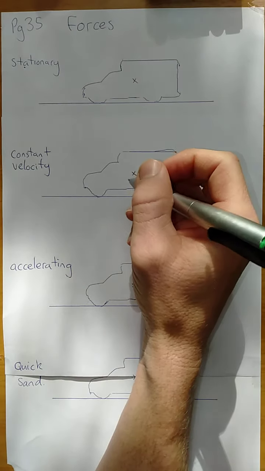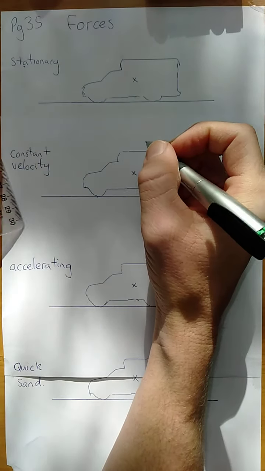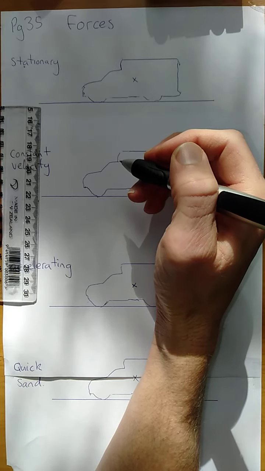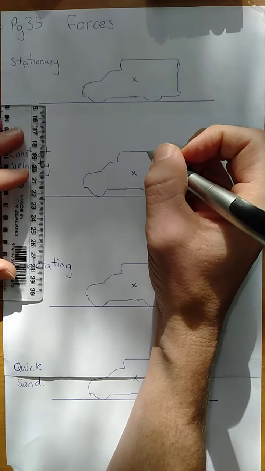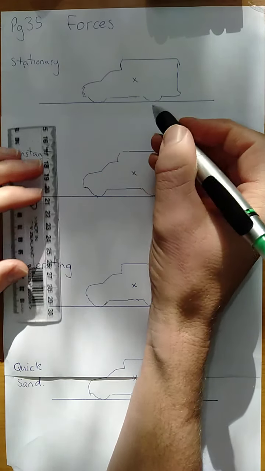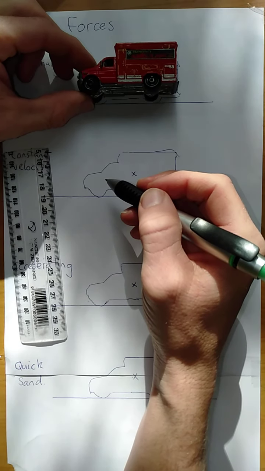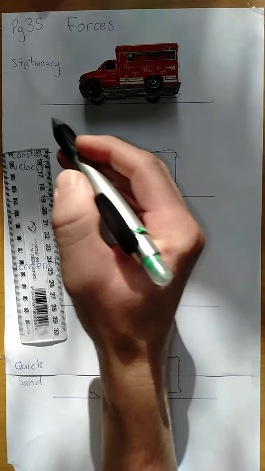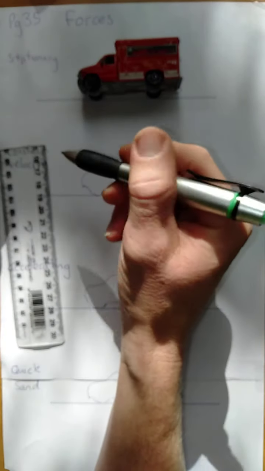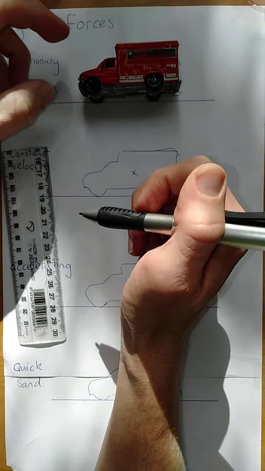Alright, so we're moving on to forces now, and this is actually going to be a little bit more cruisy than what we have been doing, so you'll be able to enjoy today's lesson. This here is my ambulance, and it is currently parked up there, and it is stationary, so it's not moving forwards, backwards, up or down.